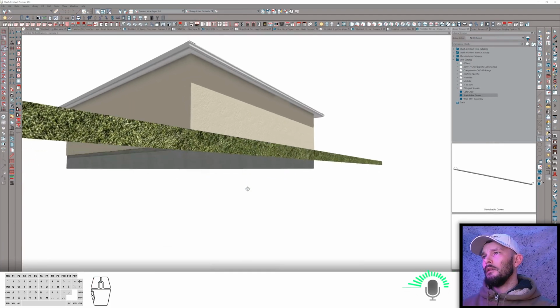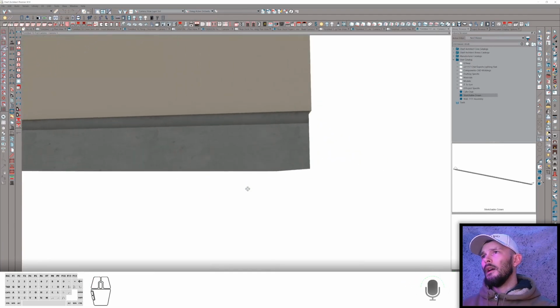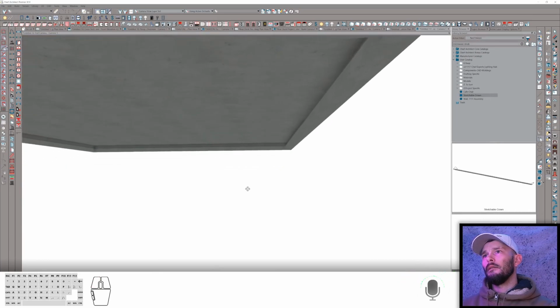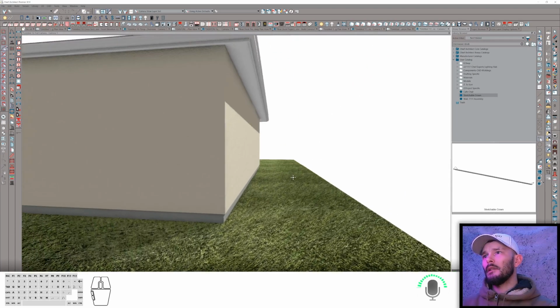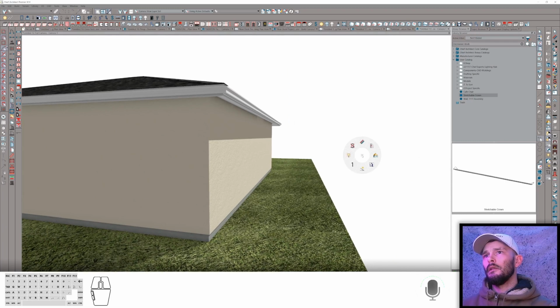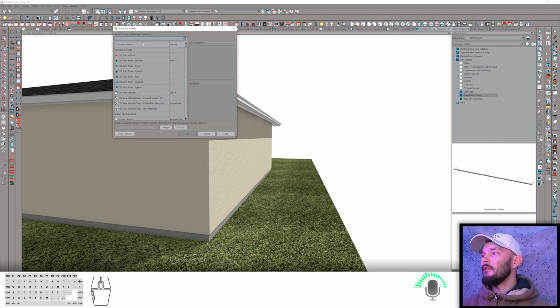And I got my terrain in the way, but yeah, my footing is aligned. On the outside, it's aligned with the stud itself. So if my delete surface tool is working, it's not. I'm going to fix that while we're here. Sorry, you're going to have to wait for me. This is how quickly we do hotkeys around these parts.